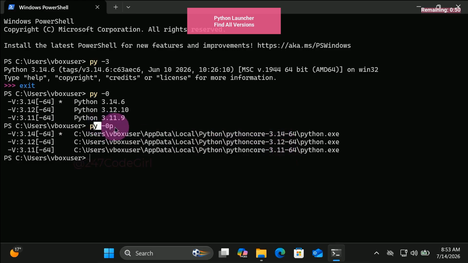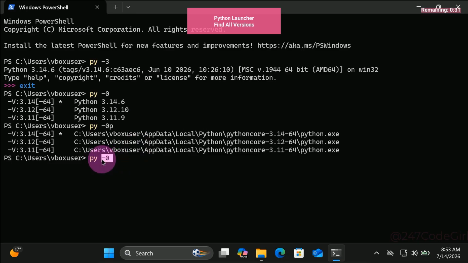Why does this 0 command work? What do the version flags mean? It is simple logic. Nothing complex about it. Historically, we had Python version 2. Using py -2 launched that environment, and py -1 targeted version 1, but there was never a version 0.